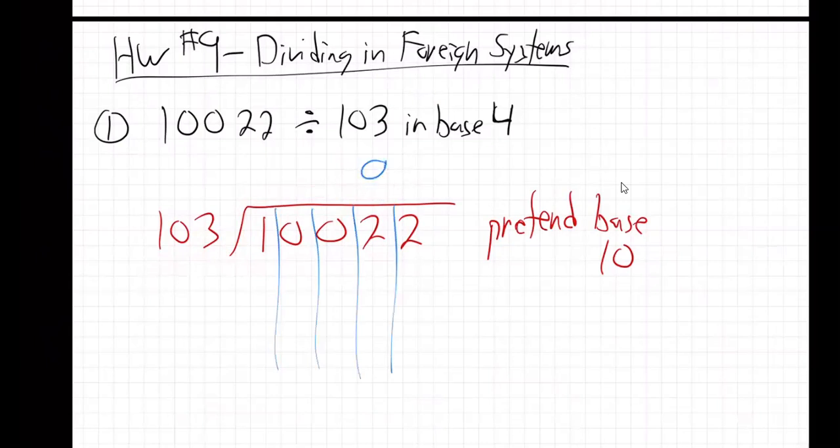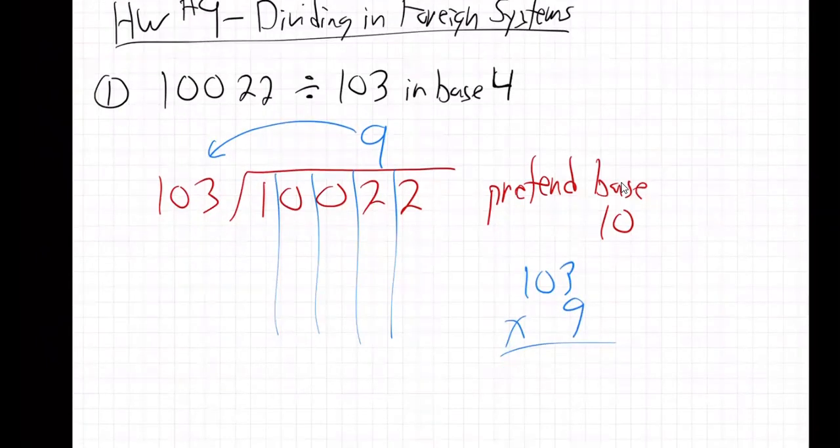And we know why, because we're in a place value system. So the places are very important. So you would put the 9 over the last digit of the number you're going into, and we're going into the 1,002. And so now what would I do from there? Wouldn't I have to figure out what 9 times 103 is? So I do that over on the side. It's coming back. I know we all just use calculators, and it's probably been a while since you've done long division by hand. So I'm kind of jogging your memory.